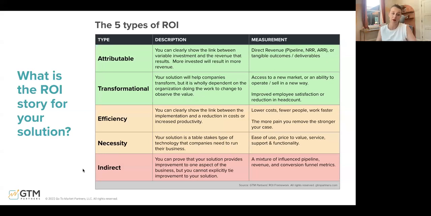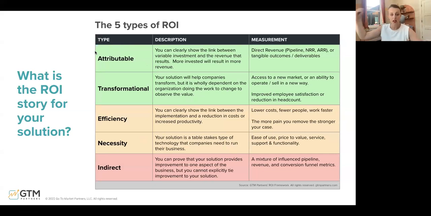It's not just enough to talk about ROI on itself. And so what we've done is we've split ROI into 5 categories. So the first is the one that I think we all know and love, and that's attributable ROI. And essentially what that's saying is I'm going to put $3 in and $10 is going to come out on the other side. It's really easy for me to say, and Neil, when I think about Sendoso, you guys have a strong case for this.